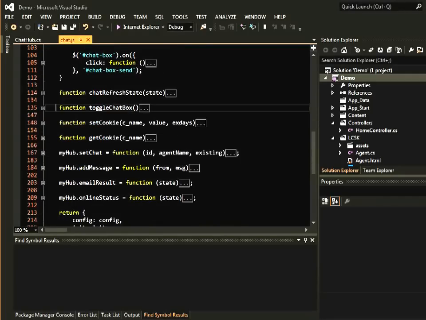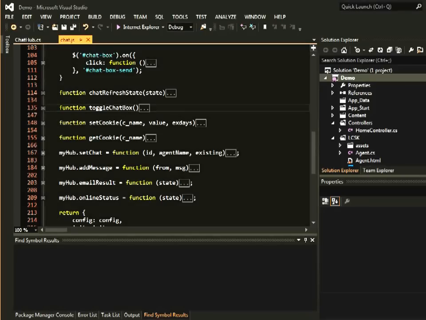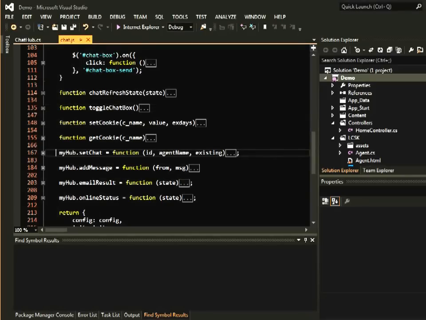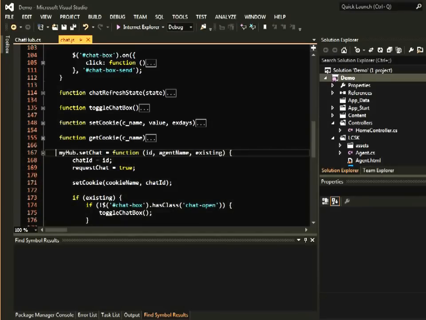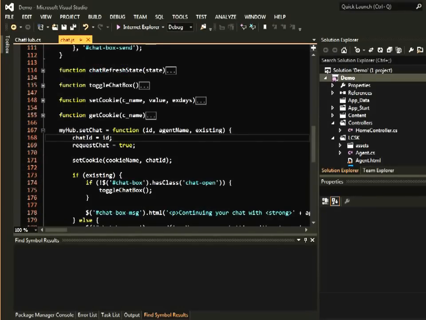The major part that has been added to this file is the client-side functions here that SignalR will call directly. The setChat function is called when the agent is taken from the request chat server-side method.